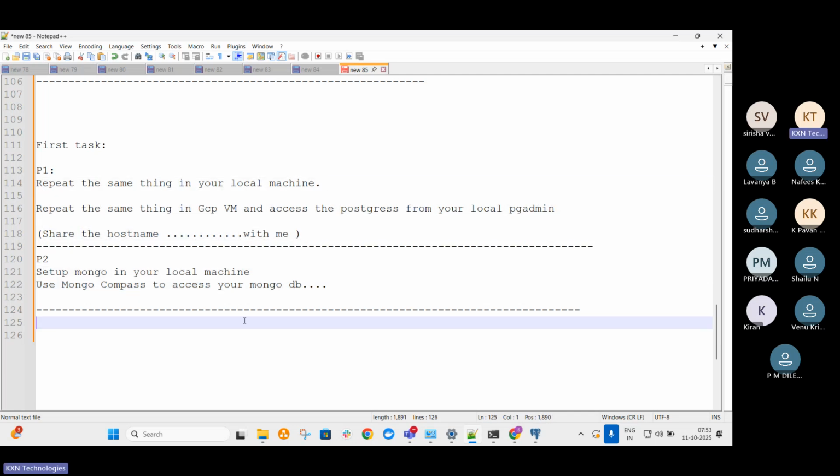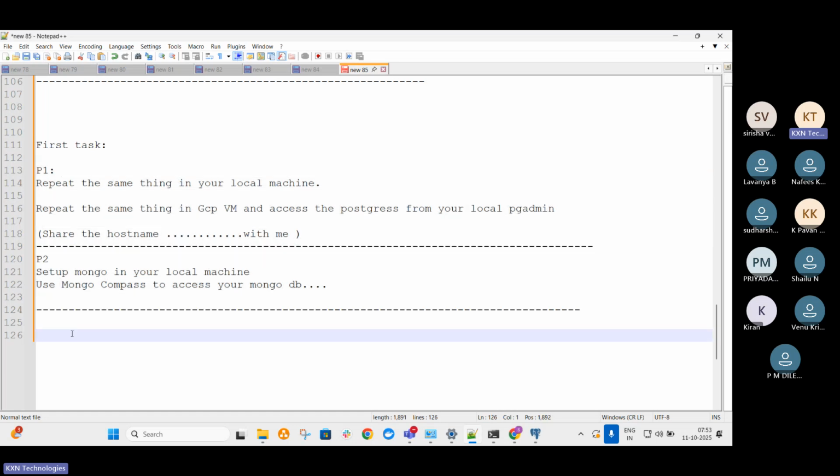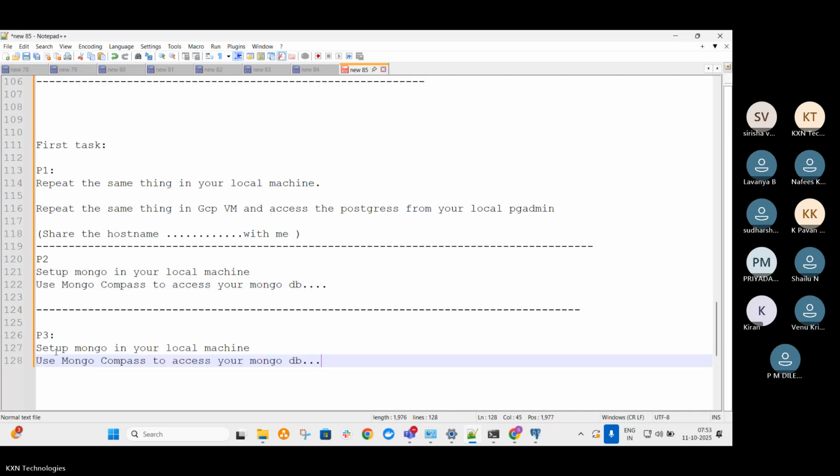And if you are able to complete the P1 task and P2 task, the third priority is the same in your GCP machine, and use Mongo Compass to access your MongoDB running in the GCP.